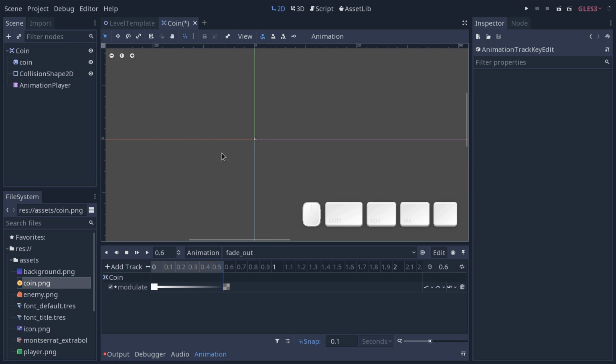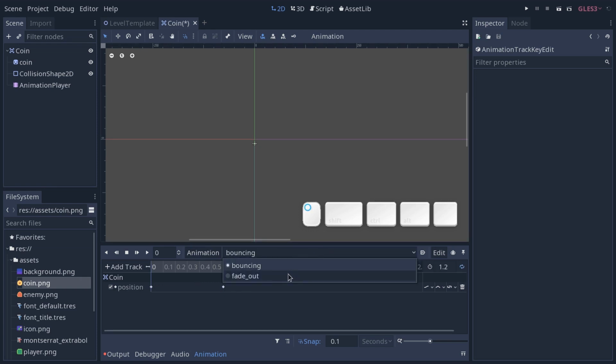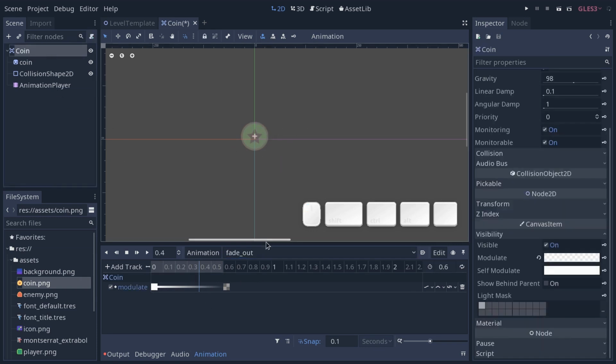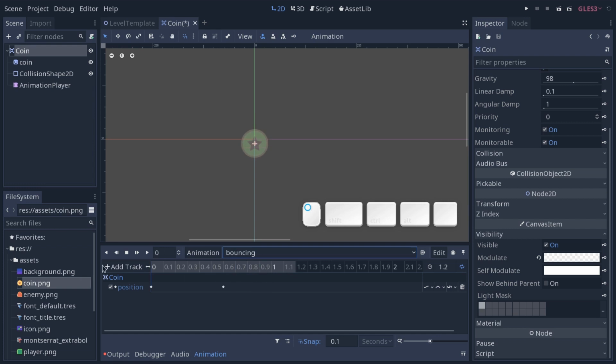We can add maybe something that's a bit more advanced. Animations replace code, because you could write code in GDScript to animate the position of the node here. Now we're going to see what I was talking about. When you switch the animation back to bouncing and you click and drag, the coin stays invisible. Because again, when we use that fade out animation, we are actually changing that modulate value on our coin node. So when you go back to bouncing, that doesn't have a modulate track. Well, this color value does not reset.